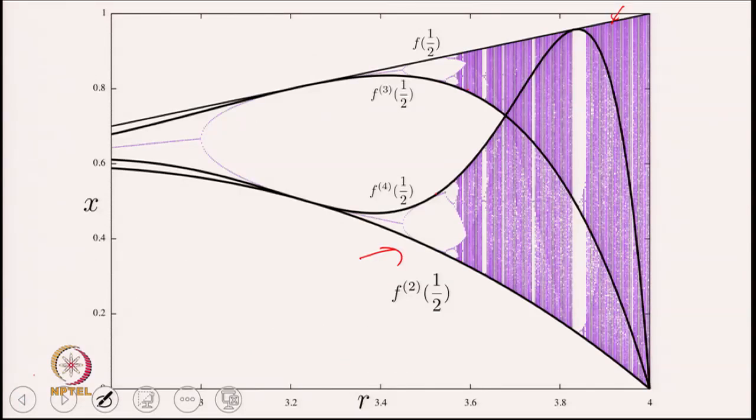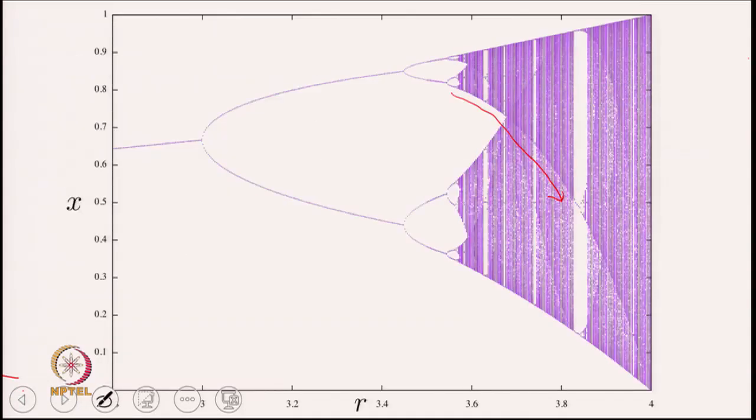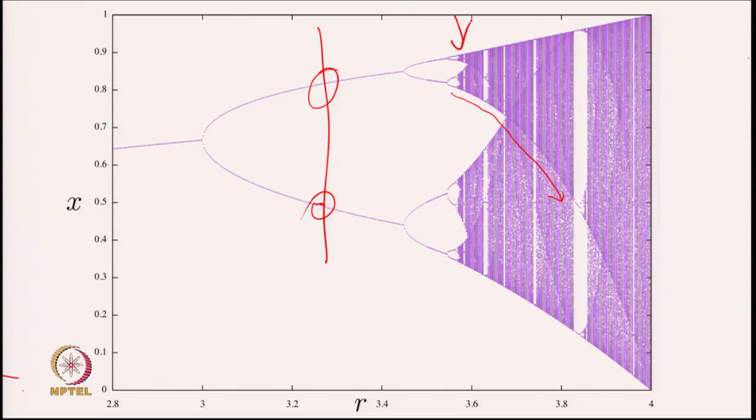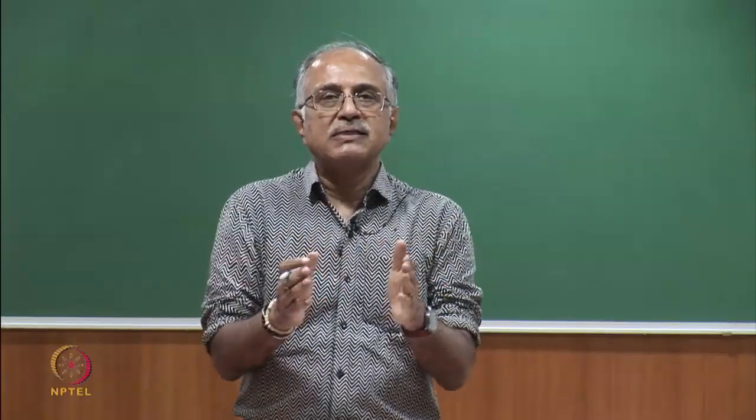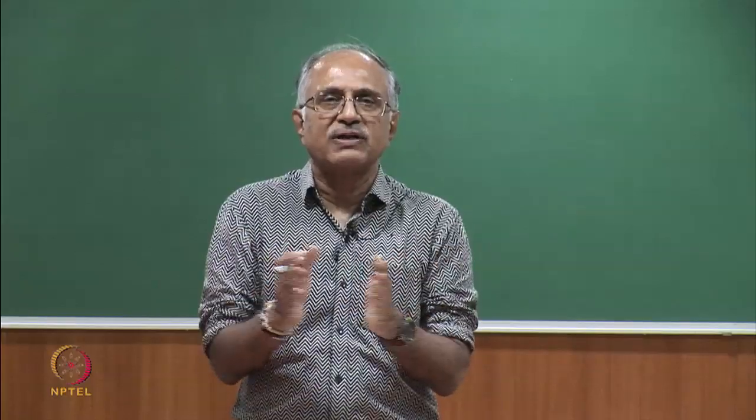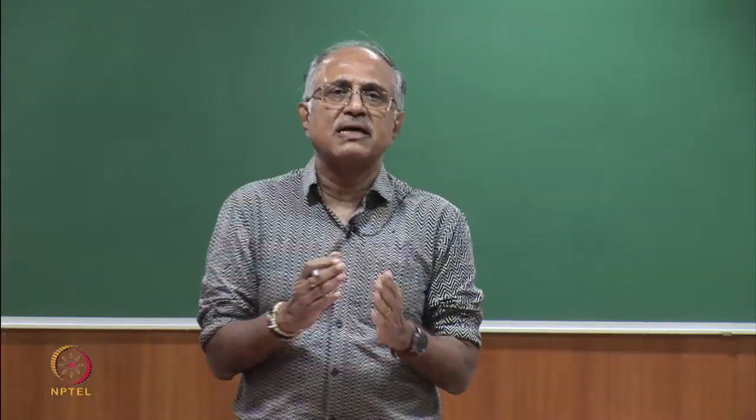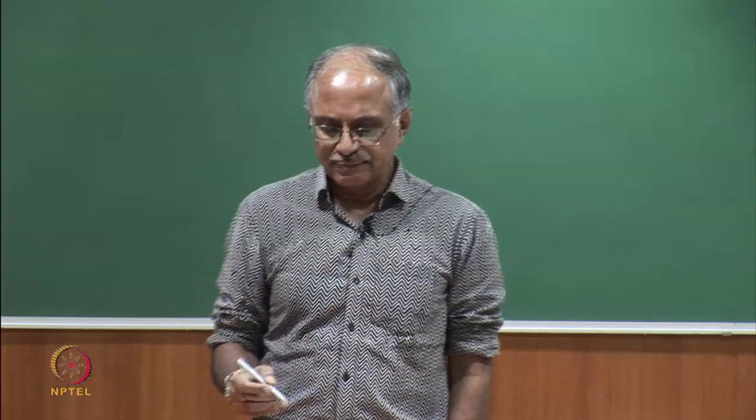One can anticipate a few things. For example, over here, if I were to try to iterate at a point over here, everything will go to these 2 fixed points, the period 2 orbit. So, eventually everything must land up on 2 delta functions. If I iterate at r infinity, there must be 2 to the infinity, so to speak, points. So, it must be so many delta functions, this density must start looking somewhat complicated.